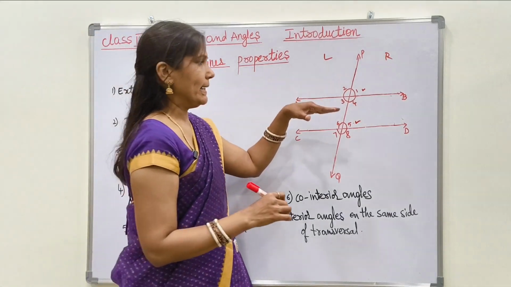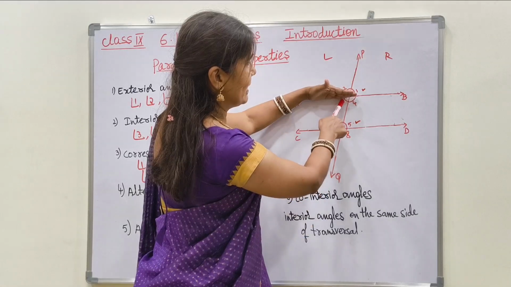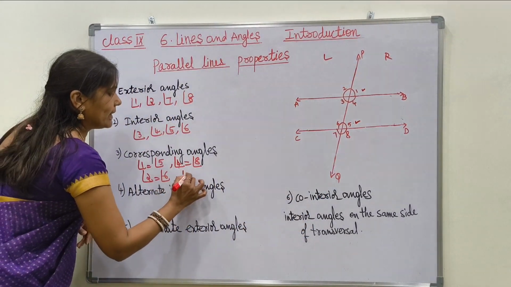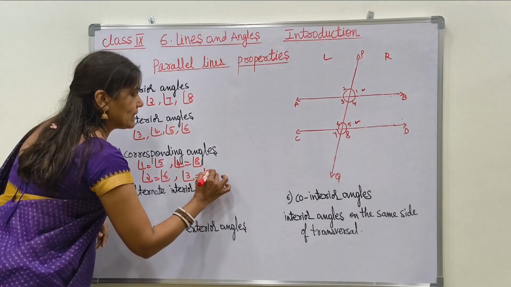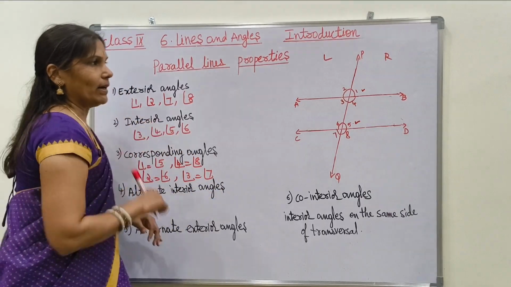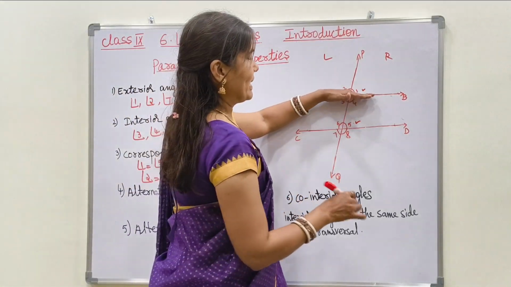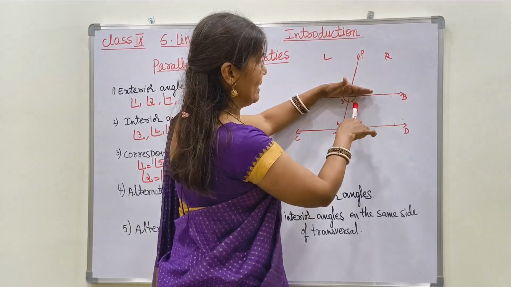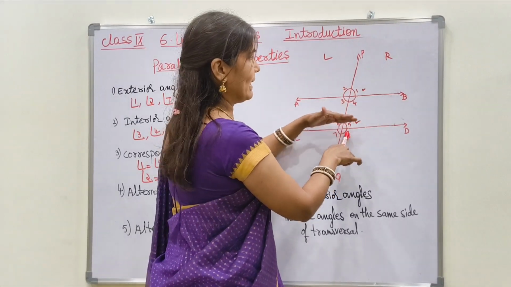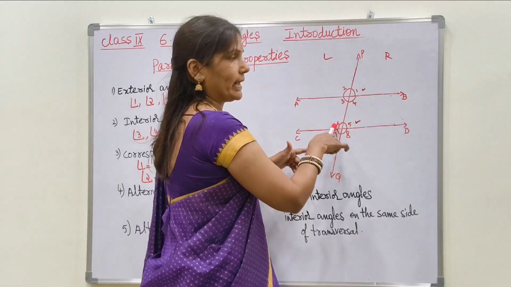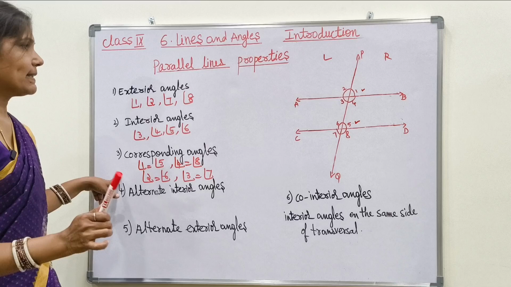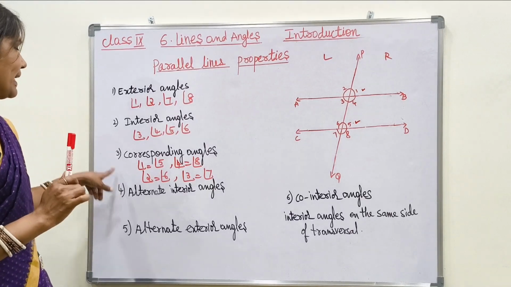Corresponding angles are equal. Next, line down angle 3, here line down angle 7. So angle 3 is equal to angle 7. These angles are called corresponding angles. See better. The line is there, up angle, again up angle. Next, line down angle, down angle. These angles are equal. Angle 2 is equal to angle 6. Angle 3 is equal to angle 7. These angles are called corresponding angles.